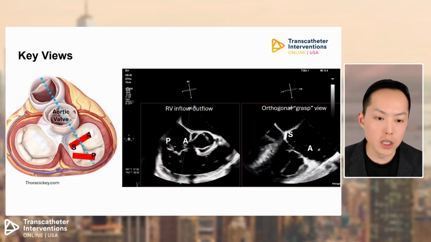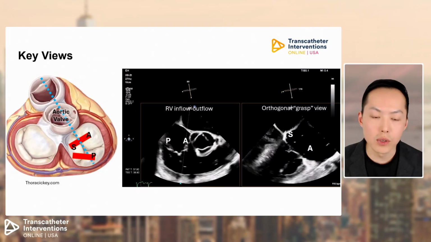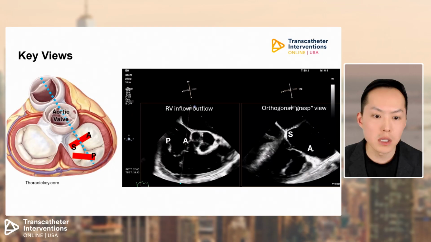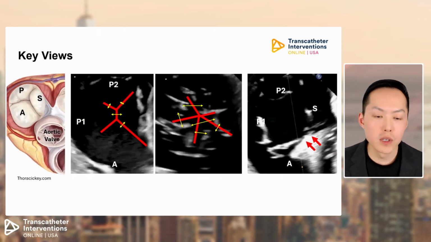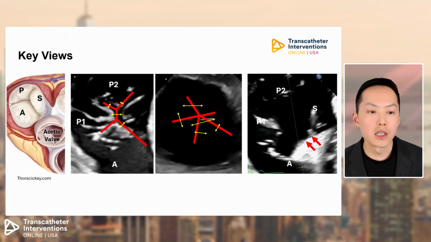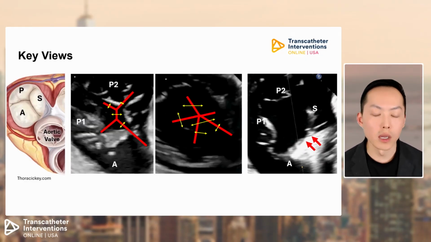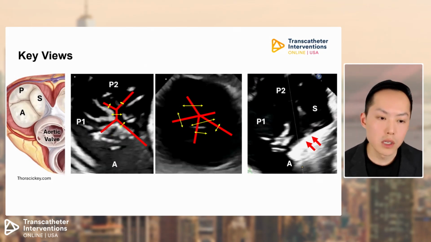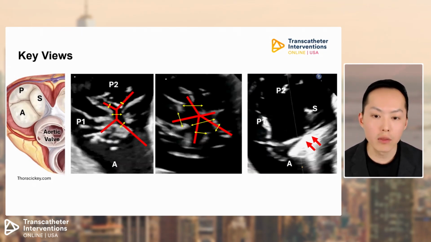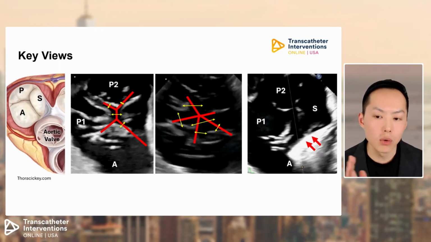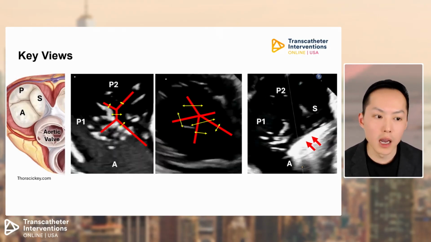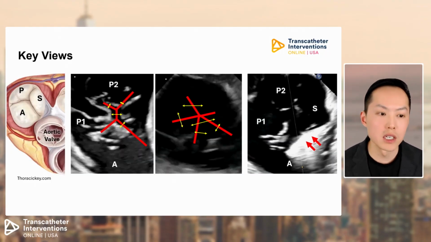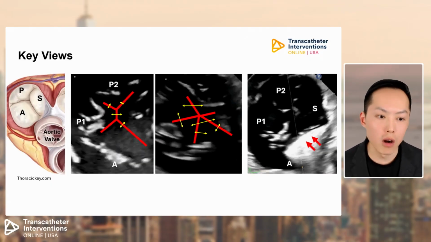In addition to this, the short axis views are really helpful. We typically get the short axis view in the transgastric view. If we can just advance the slide here. You've seen example images of this. Essentially, this is when we're looking at all the leaflets at once. In combination with those two views I showed on the prior slide, this gives us the geometric relationship of everything in the valve and where our device is located. This orientation, by the way, is flipped. Instead of how we drew the heart on the previous slide, the aortic valve here is down at 5 o'clock because we're looking from underneath the heart upwards.